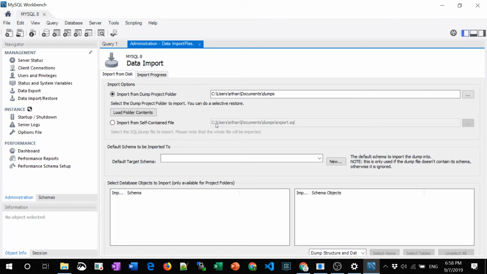On the other hand, if you have a table you want to import, like someone passes you a schema, you just ask your friend or classmate, can I take a look at the schema? So maybe he or she exports the dump structure and data, then you can actually go to this tool, import and restore, to import the data from your friend's file to yours.